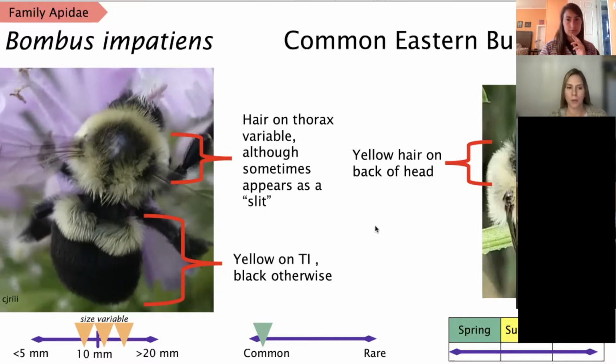Yeah, just to follow up on that, the black that you're seeing is actually the underside or the top of tergite 1. So that's actually part of tergite 1. It's the part that's usually hidden. So the thorax and the abdomen connect by a hinge that opens and closes like this. So that's another thing that throws people off sometimes, particularly when you're looking at photographs.